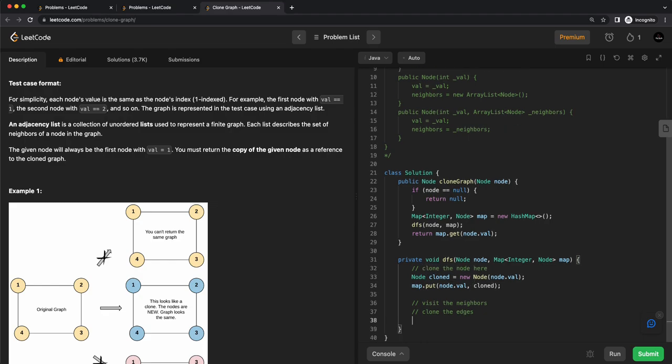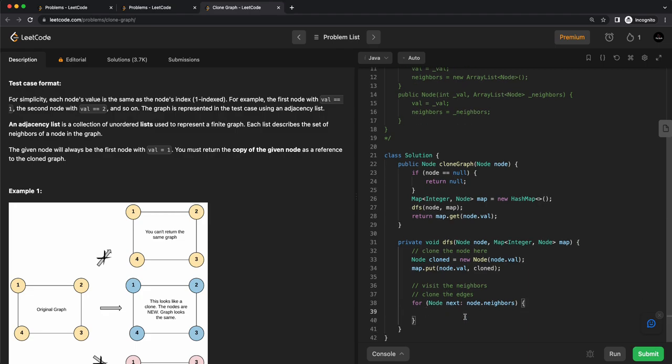This is done by looping over the neighbor nodes, call it next, in node.neighbors. For every neighbor node of our current node, we should check first if it was visited before or not.